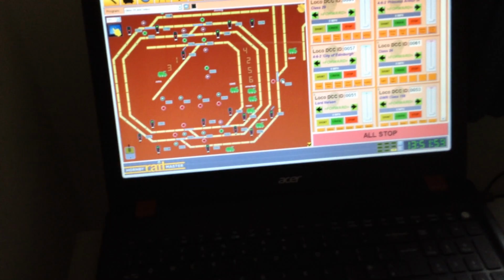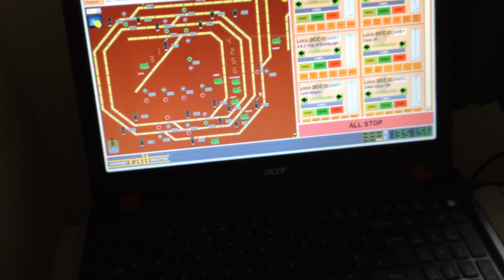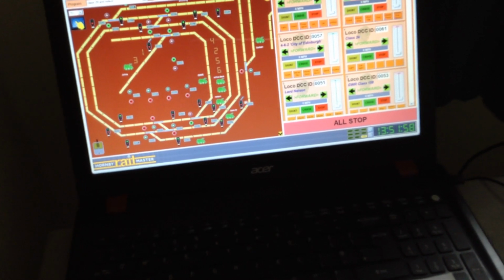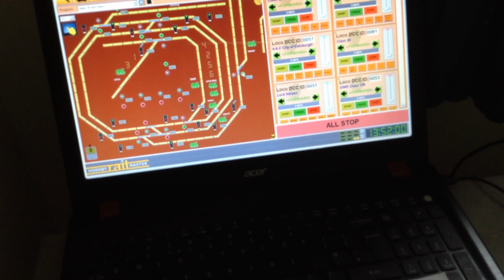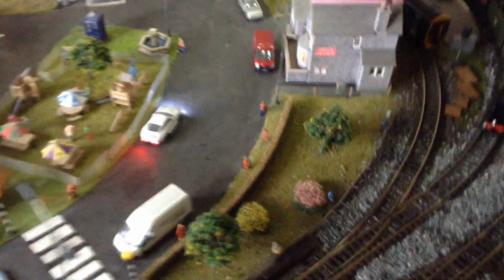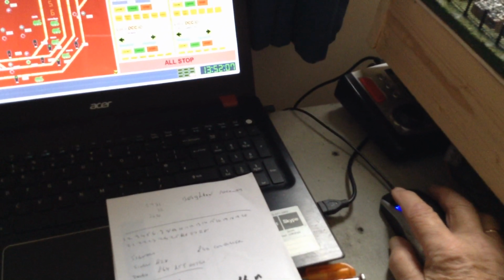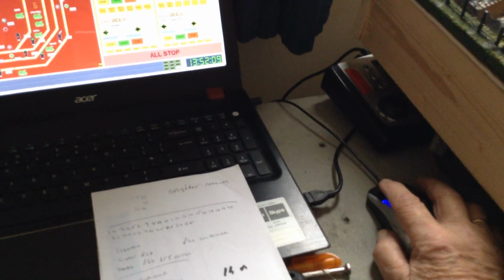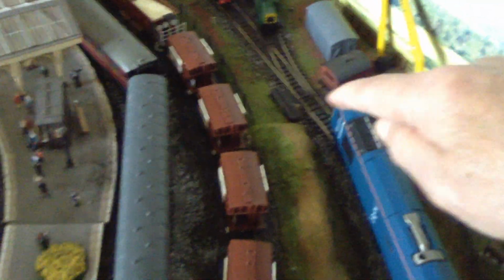So if I put this one to green like that, it will do it in a second. There we are. That's the route. And that route is operated through those points.